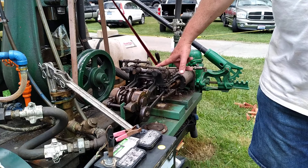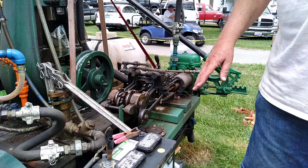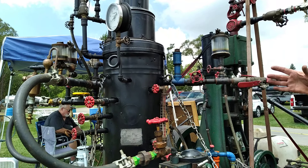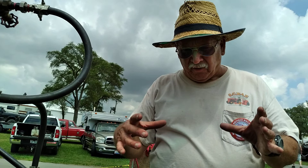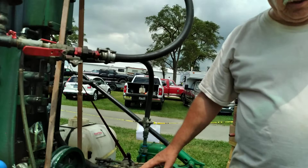Probably about 10 horsepower or so. And the steam pressure would have been 600 psi. They used what they called a water tube boiler. This boiler here is a fire tube boiler where the heat and smoke go through the flues through the boiler and the water is on the outside. On a water tube boiler, the water is inside the tube in a coil with a fire going up the middle, and that would generate steam real quick — using 600 psi steam pressure.